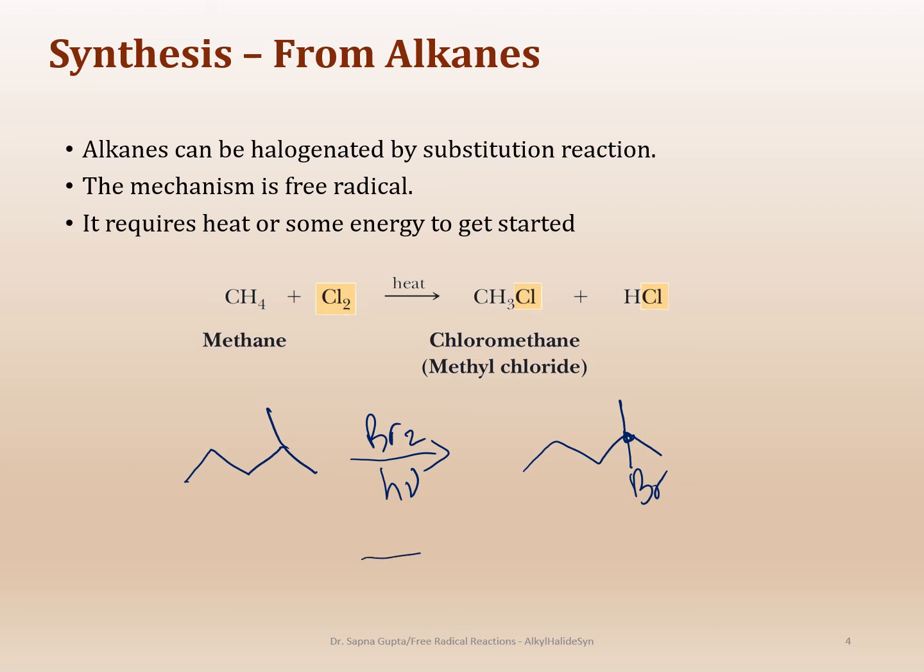But if you were to do the same reaction with chlorine in free radical mechanism, then you can get chlorine anywhere. So it just doesn't have to be here. It could be here, here, here, everywhere. You would get chlorine. I'm not going to write all the products, but you get all these constitutional isomers if you were to treat with chlorine. So bromine is just a little bit more specific and better to work with for free radical reactions.